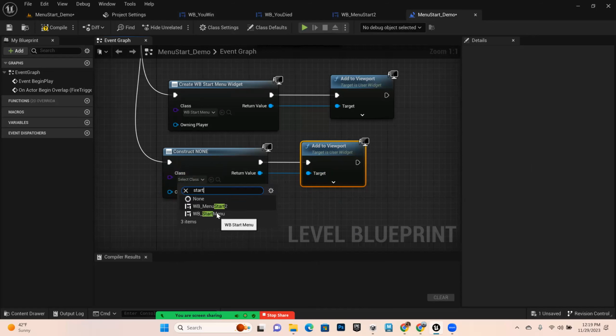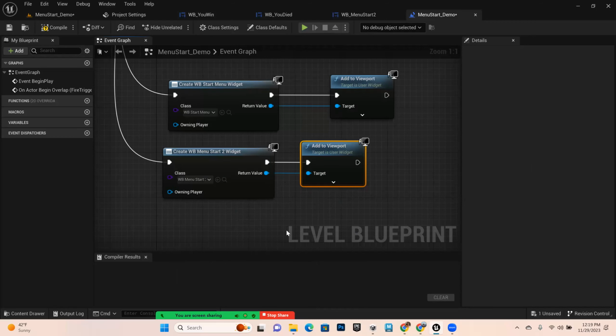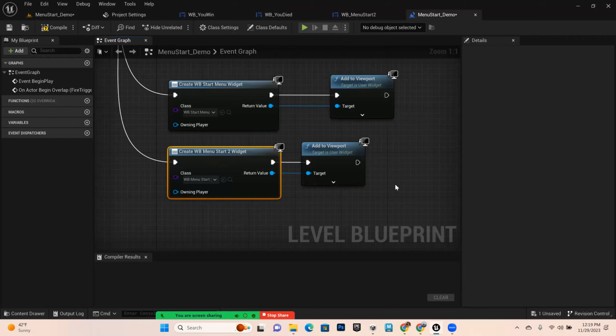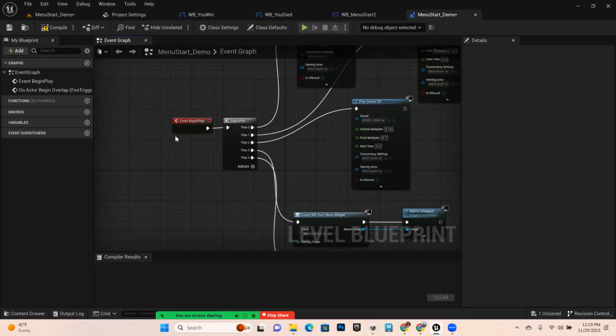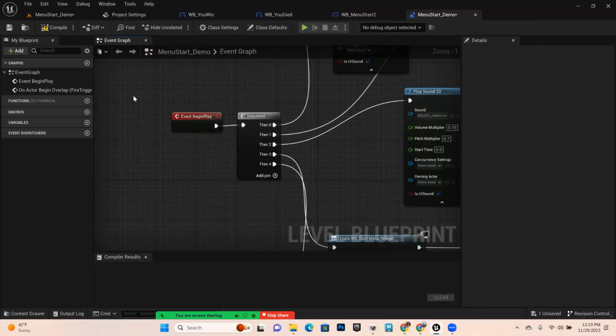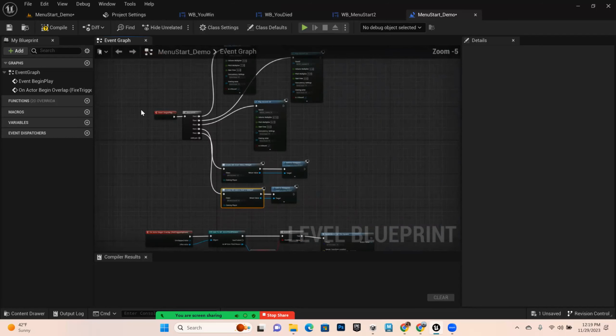So I've got a start menu and a start menu 2. I could choose the start menu 2. And that's going to display that widget from the event begin play of this level blueprint.